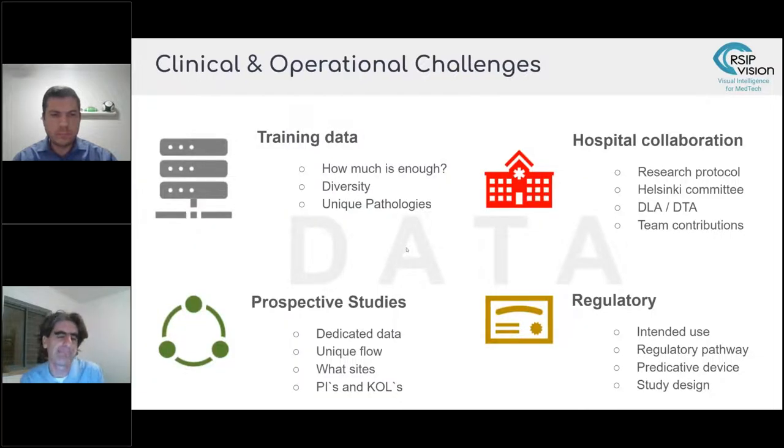So again, to sum it up, I would say that it's very important to select the technological solutions that are suitable to the inputs and the situation that you have. There's always going to be, especially in the surgical field, very difficult data availability constraints and hurdles. There's been some talk within the industry on how to provide better access to data, but this is a limitation that's going to be with us for a long time.